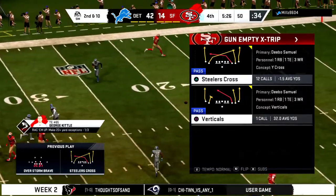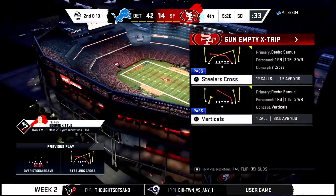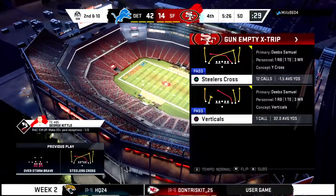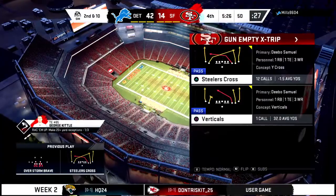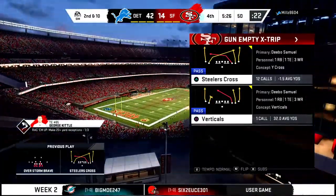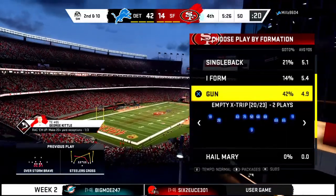2nd down. I guess at this point, Charles, heck, why not take some shots? I would agree with that totally, because a big play can't hurt at all. Heck, you might get a pass interference call out of it. Somehow the ball might get tipped up and you come down with it. Might not do too much for the result of the game, but it could add to your stats.